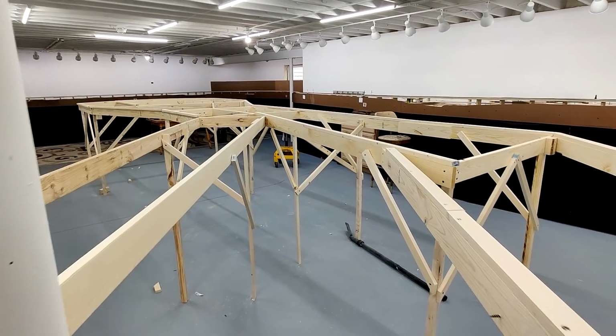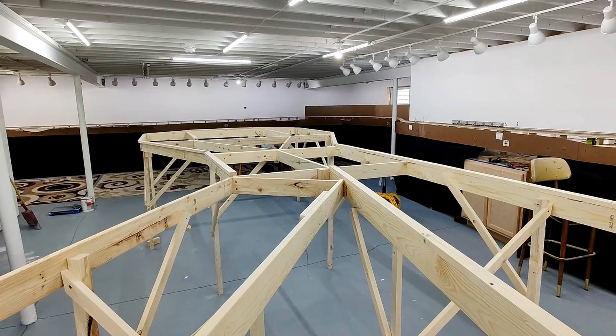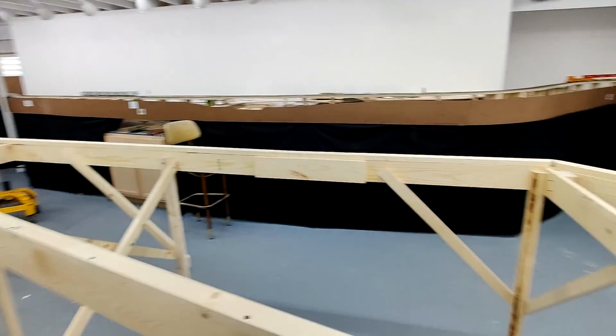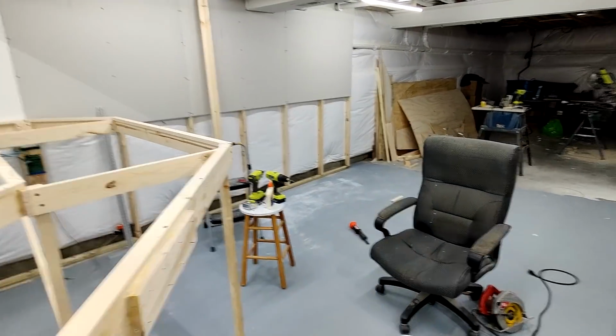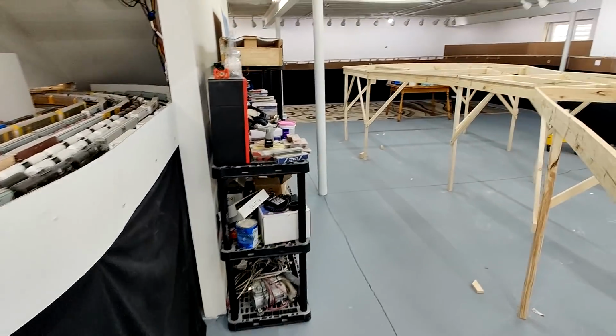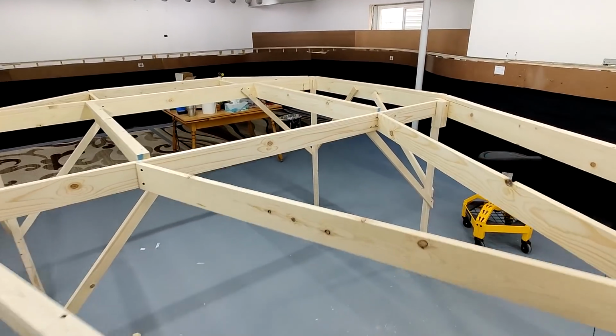I wanted to have this access here so that I could, again, get in between here and be able to work on the scenery, make any repairs as needed. So that's going to be an access point, but it did make for some narrow pieces of benchwork that are freestanding, and so it's kind of wobbly. I'm going to have to continue to work.